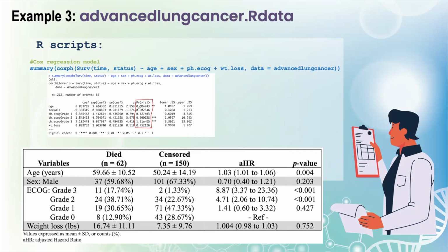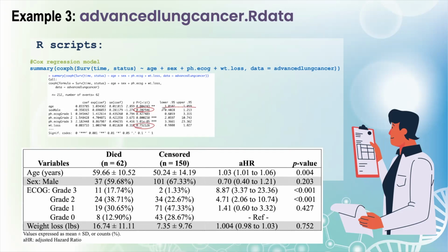So here we see that the p-values less than 0.05 are age and 2 levels of ph.ecog, or the ECOG grades, while on the other hand, sex and weight loss are not. Although in ph.ecog only 2 out of 3 levels are significant, if at least one of them is a factor, then ph.ecog is already a factor. So here we see again that age and ph.ecog are the 2 factors affecting the death of advanced lung cancer patients, while sex and weight loss are not.